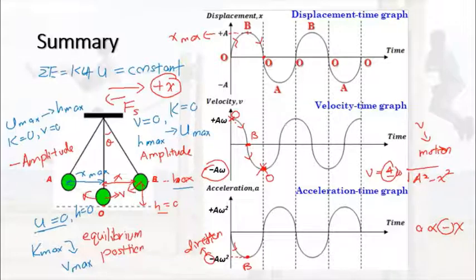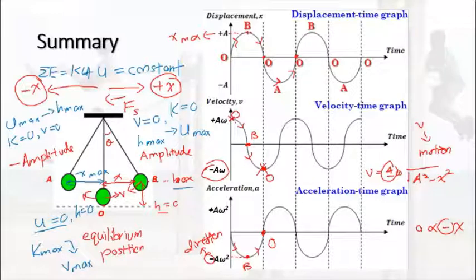Then how about a? After it reaches the maximum displacement, the acceleration will decrease, because the restoring force is getting smaller as it heads back to its equilibrium position. When it goes back to its equilibrium position, since it is already there, there's no restoring force anymore. Therefore, a goes back to 0 at point O. The object keeps moving towards the maximum displacement on the other side, a maximum negative x, because now it is on the left-hand side of the reference position, and then it goes back to the origin.